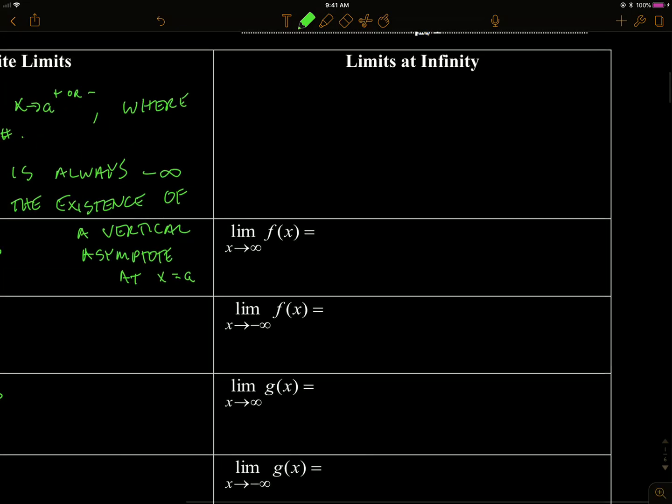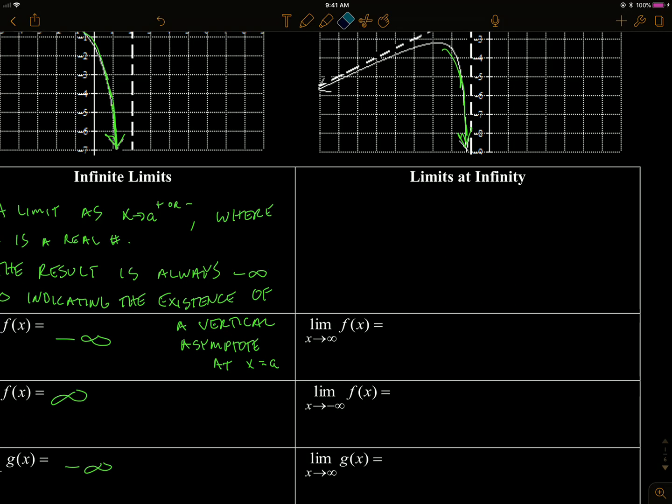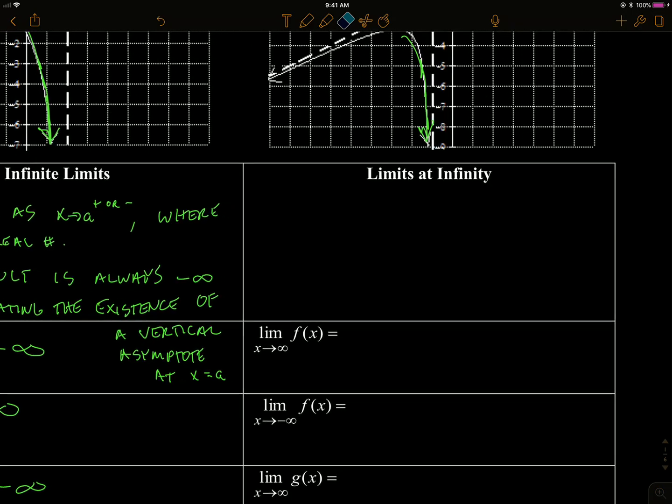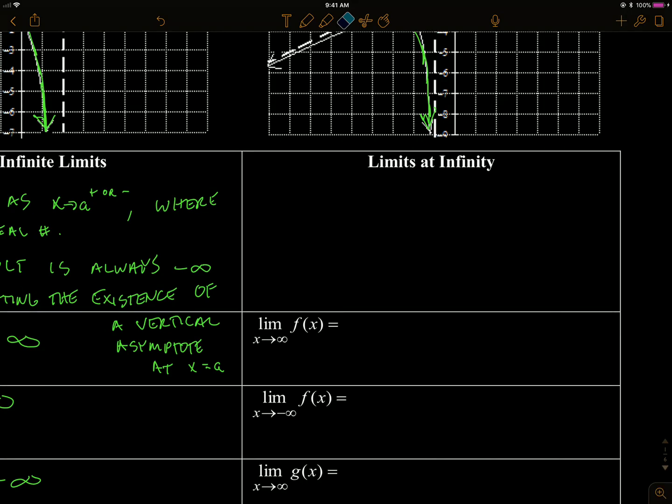Notice over here, for limits at infinity, we're talking about limits where x approaches either infinity or negative infinity. And what that really is has nothing to do with vertical asymptotes now. We're going to pay attention to horizontal asymptotes and slant asymptotes, because those are end behavior. Because when we talk about x going to infinity, we're talking about the right end of the graph. So some things that we want to summarize about limits at infinity. A limit where x is approaching infinity or x is approaching negative infinity. That's what we mean by limits at infinity.